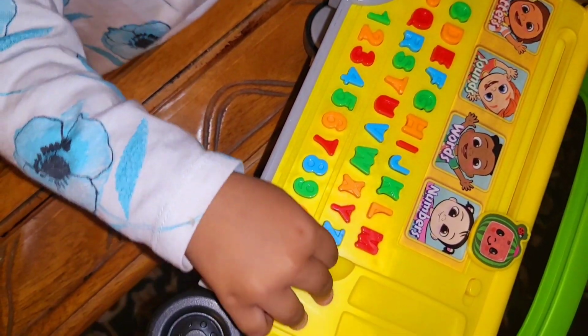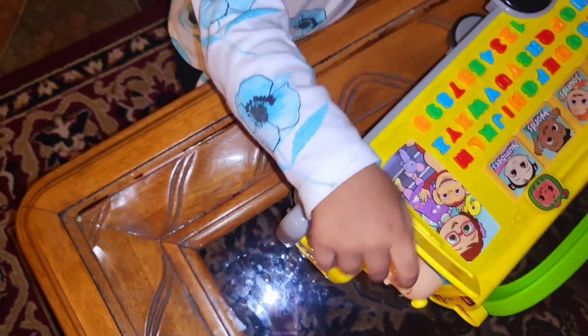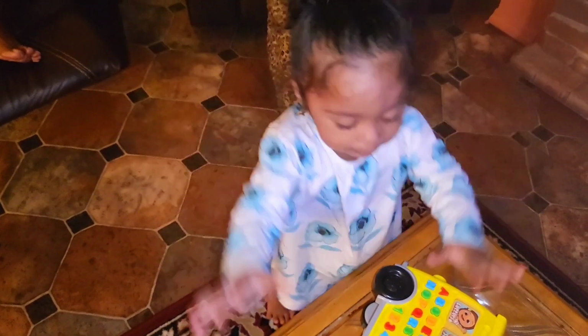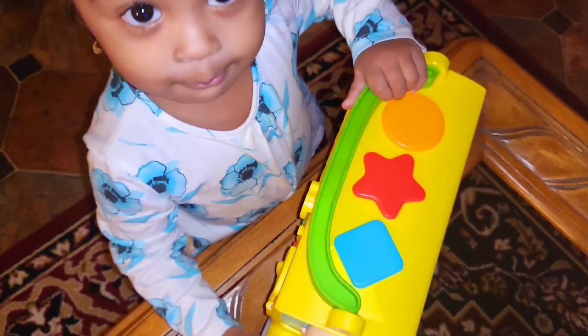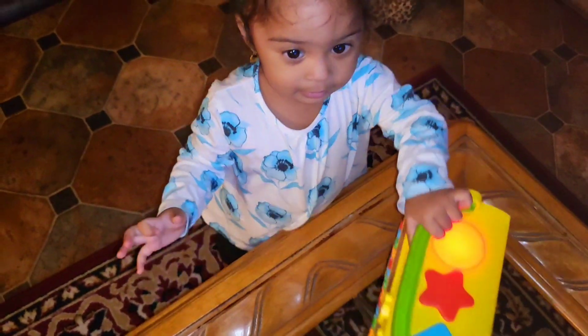Guys, this toy right here, she plays with it all the time. This girl, I tell you. What's that? Is somebody trying to run down the steps? What's that? Mama moo. Can you tell me your ABCs?